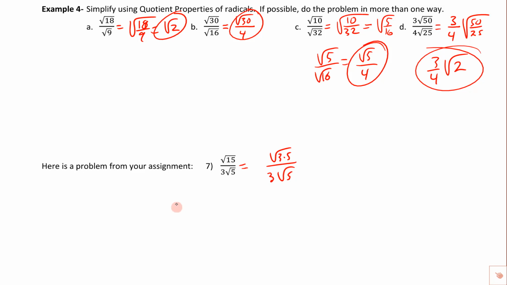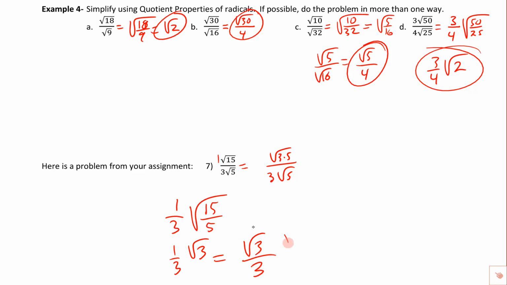So one way to do this is to put a 1/3 out in front. Okay, there would be a 1 on the top and a 3 on the bottom. Write one big radical, so we've got radical 15 here and radical 5 there. And then this does reduce, 5 goes into 15 3 times, so this would be 1/3 times radical 3. So the best way to do this is to write radical 3 over 3, and we're going to circle that answer. Now, that is the answer. I want to come back to that in just one second after I do this a different way.